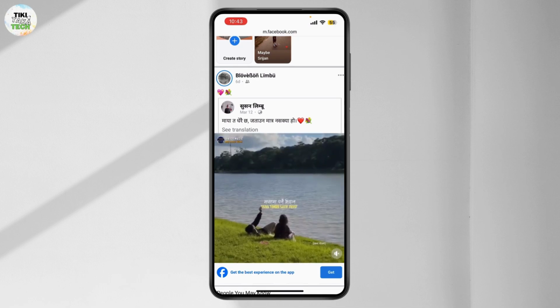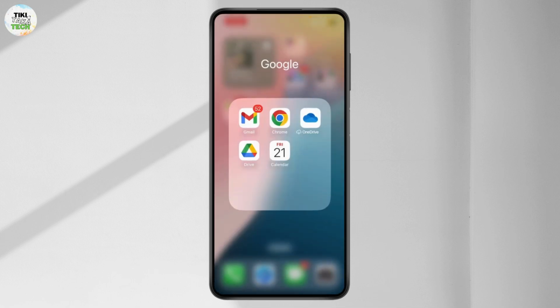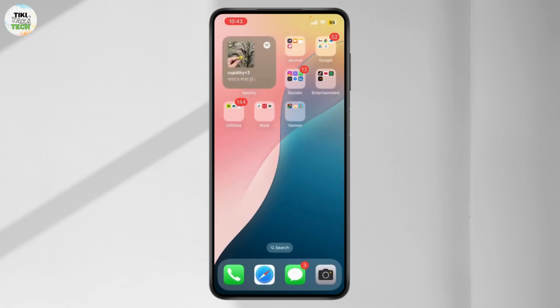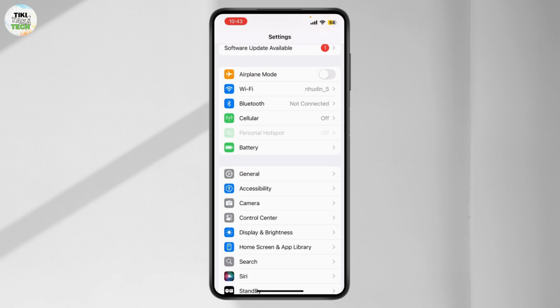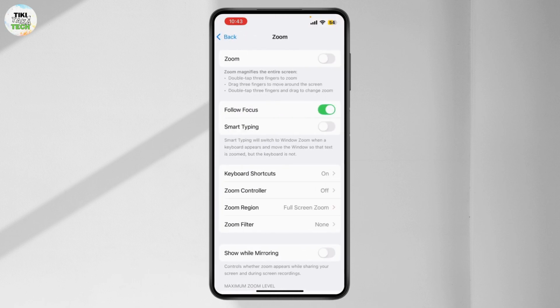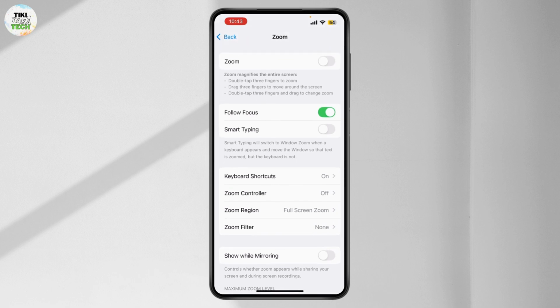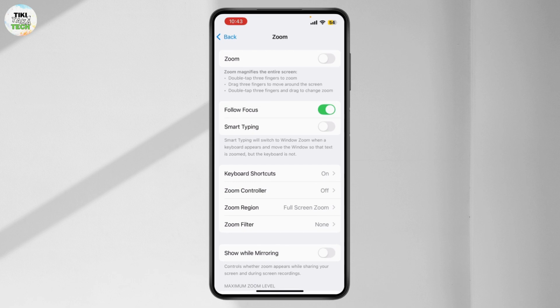So let's get started. First, adjust zoom settings on mobile or PC. Just go to settings on your phone. Look for the display or accessibility section and check if zoom is enabled or adjust the text size setting. If this zoom is toggled on, simply toggle that option off, reset or adjust as needed.